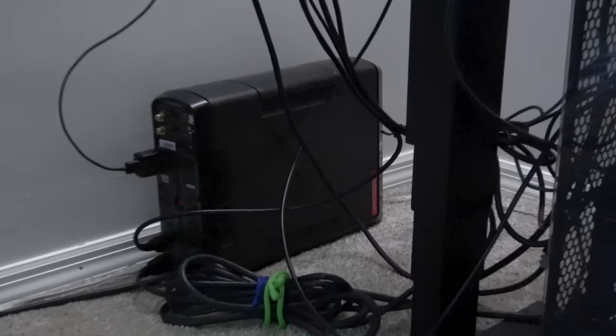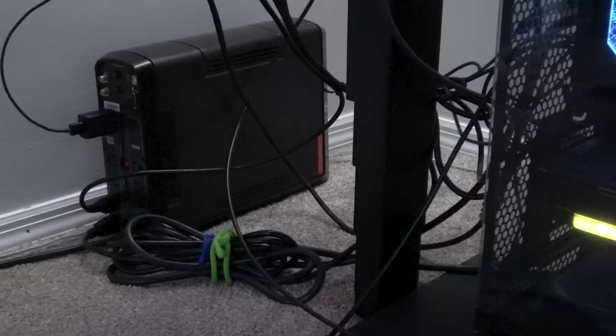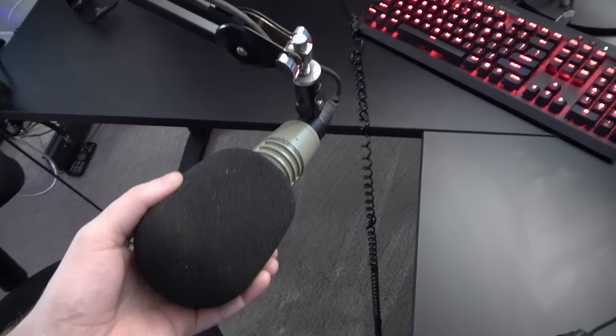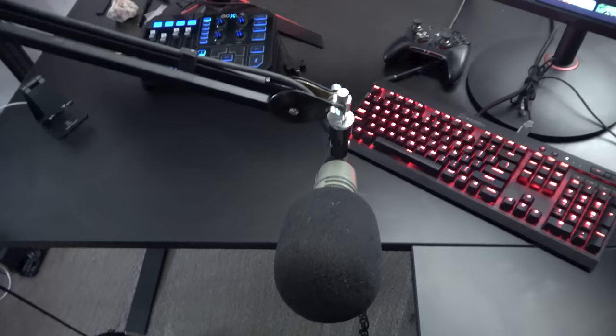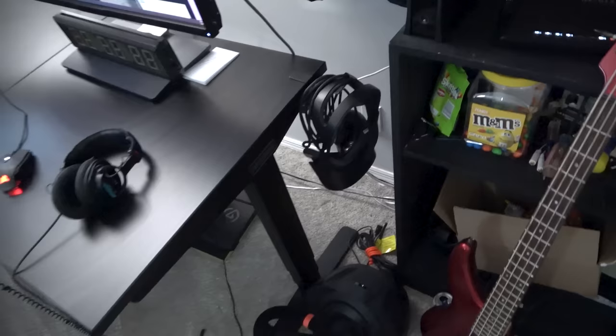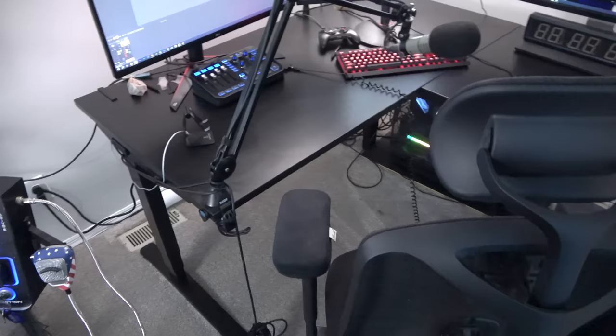There's a UPS right there — not United Parcel Service — it's a backup in case we lose power. Here in Missouri the grid isn't the greatest, so that's why I have it, and it has actually clicked on once or twice today with storms moving through. I've got my RE20 here — this is the microphone I've been using since 2016, an absolute gem. I also have the Reverb G2 for VR videos, and a headset for that which is the BPHS1 by Audio-Technica.